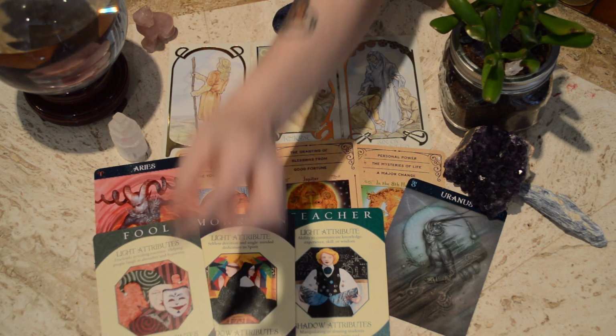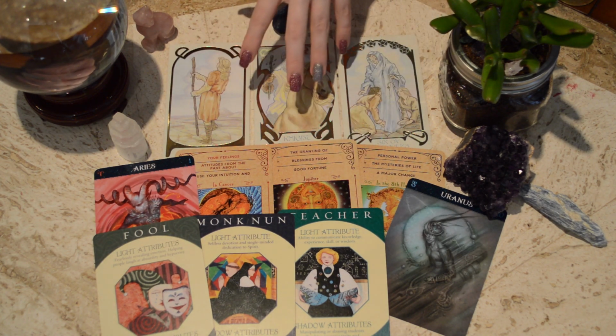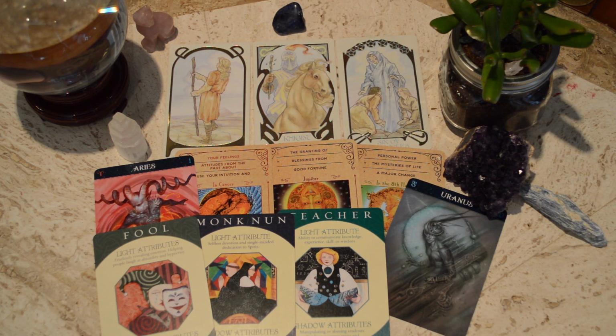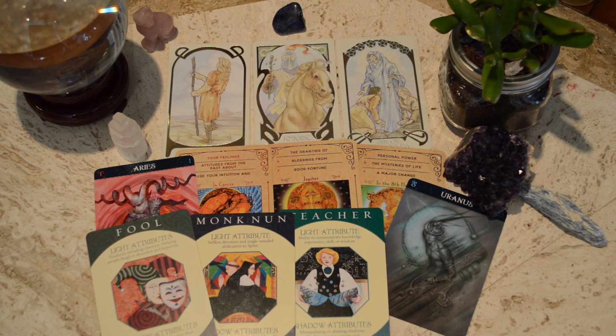And then, the last one here is going to be the Fool. Goes along with Jupiter and this fire energy I've seen, even Uranus. They're going to have a good sense of humor. They like making others laugh. They're very, as I mentioned in the very beginning, kind of people pleasers. They're very eager to please, and they're always wanting to help and be there. But this is so cute. This is a good sense of humor, making others laugh.